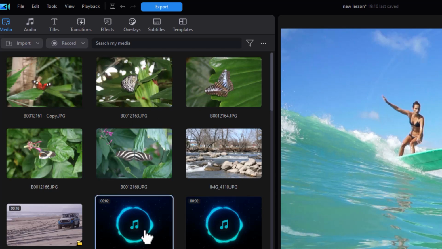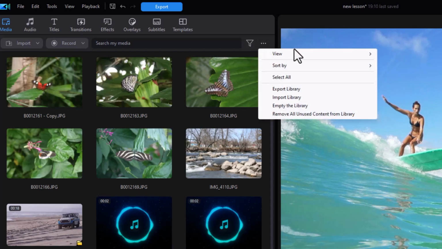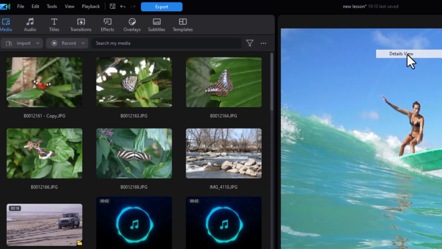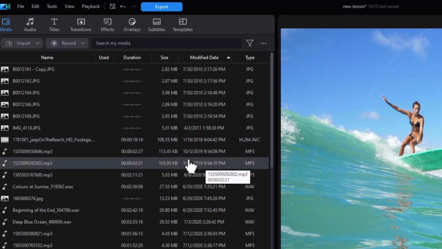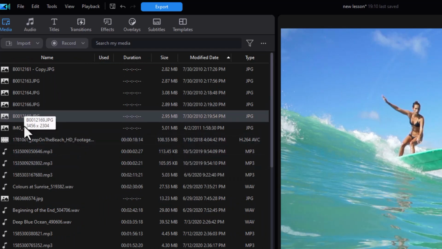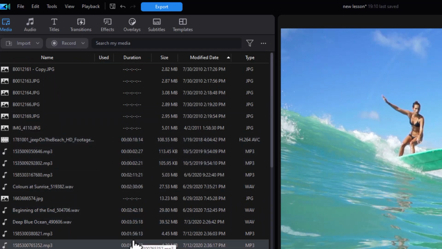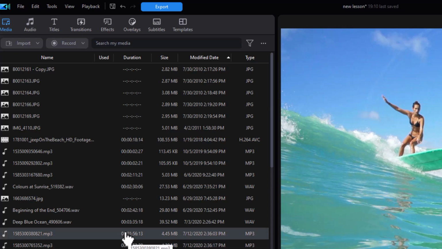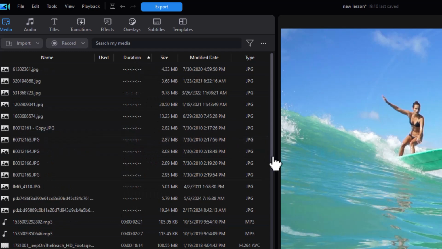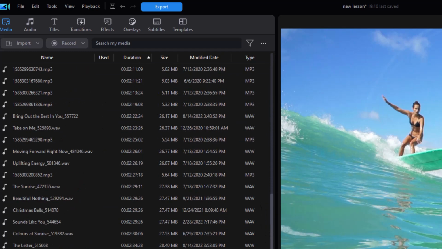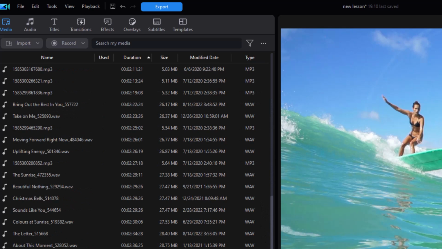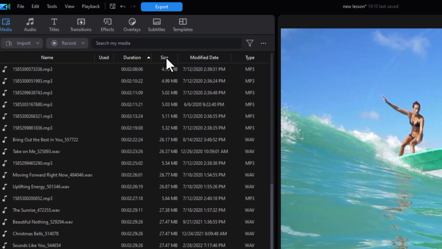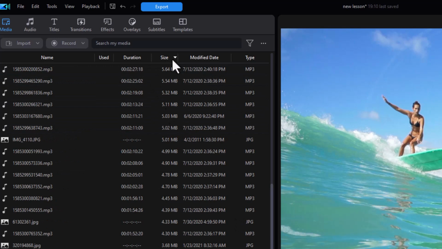It doesn't do much really for your audio files. The other thing you can do is go to a different kind of view called details. Now when I click on the details view, this gives me more information. Right here I have duration, and maybe I remember that the audio file I wanted to use was 2.5 minutes long. I can actually sort by clicking on the word duration, and this will sort from shortest to longest, and I can reverse sort if I want. I can sort by size, reverse it.